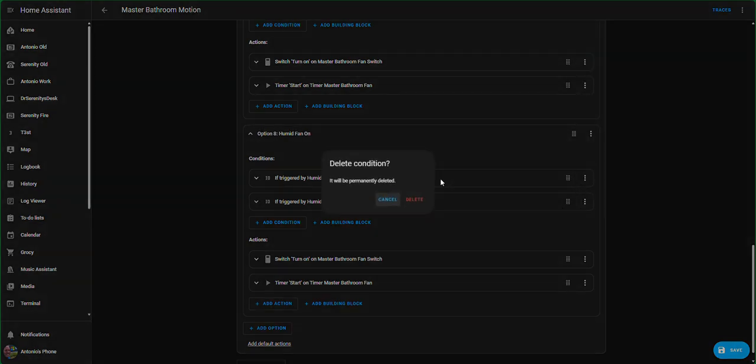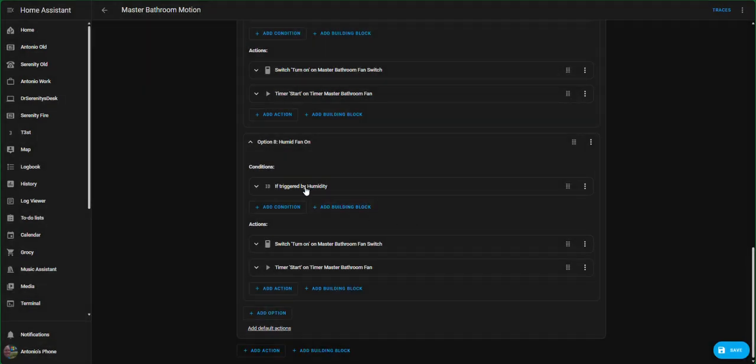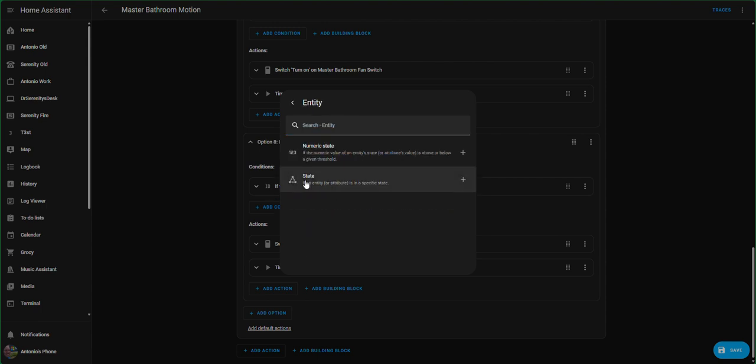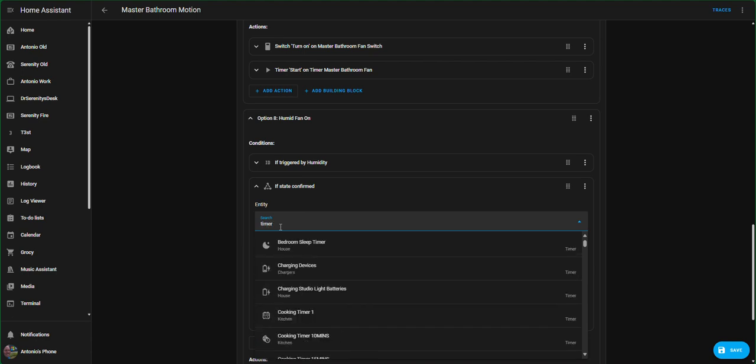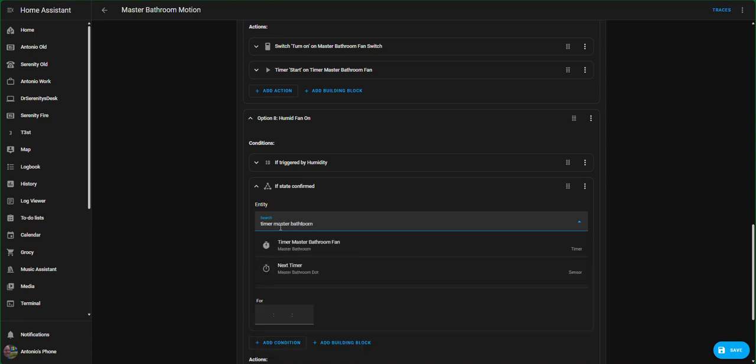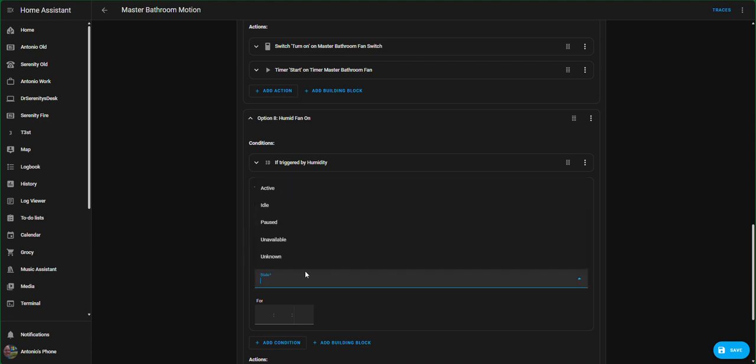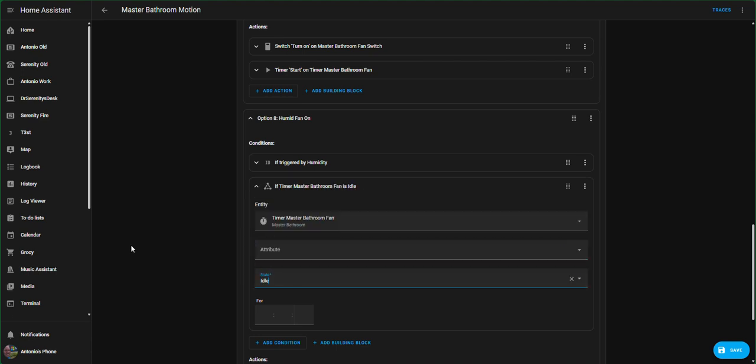So let me delete that one. I'm still going to duplicate this one. I'm also going to add the state of the timer, because if I turn it on because I just used the facilities, I don't want that turning off on its own. So I'm going to tell it to only perform this function if it's in idle.